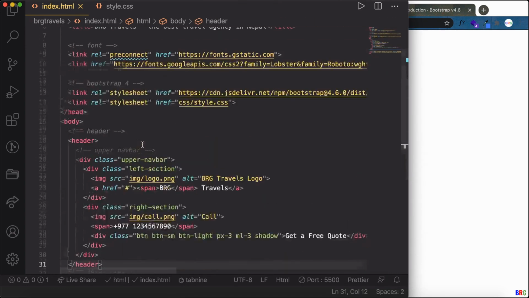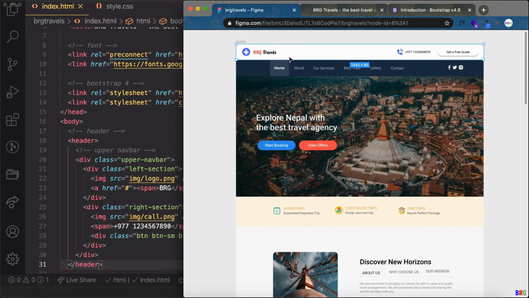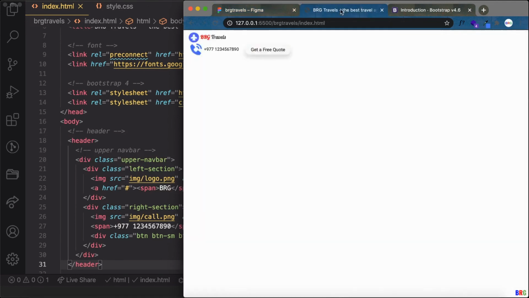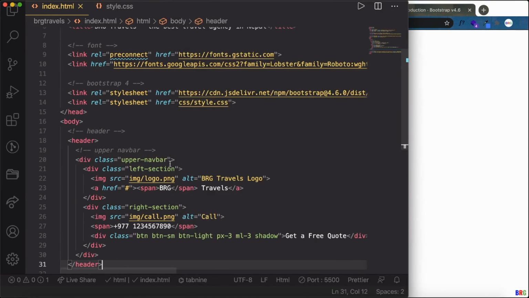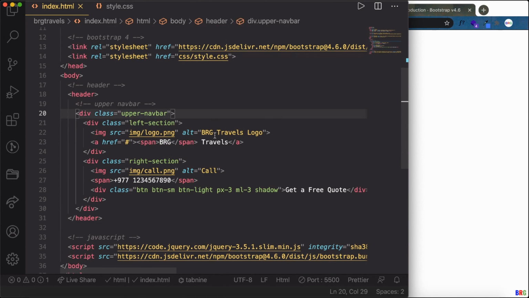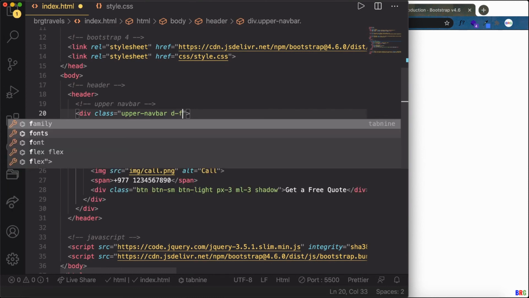Okay, now let's make this go left and right. Right now it's a column, so to do that, let's enable upper navbar as display flex, which is d-flex, and then let's get the content left right as in between, justify content between.